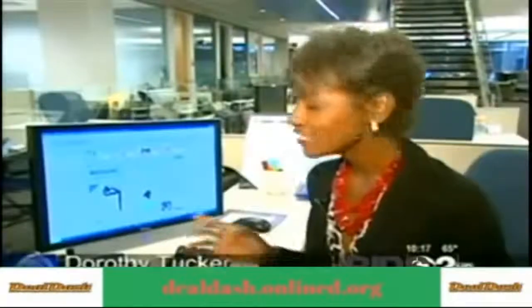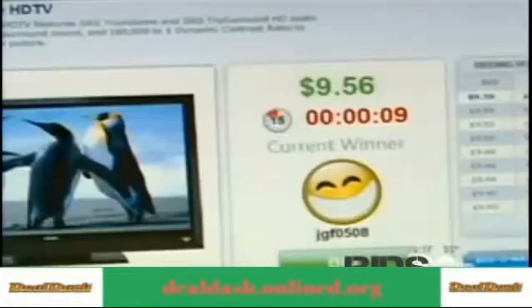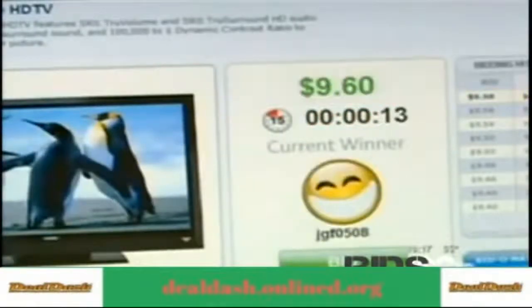Here's how it works. Just when you think you're about to win, another bidder jumps in. So the clock restarts and the price keeps rising. Experts say it can be addictive. The problem occurs when you cross the line, when you are now spending the money that you really should be using for other things. And remember, there's only one winner. So, you know, for every winner, there are a lot of suckers, right? People who didn't win. Bidding on items you don't win can add up.